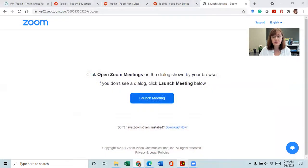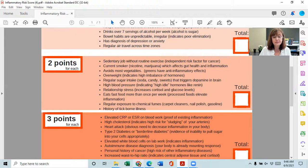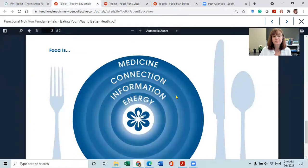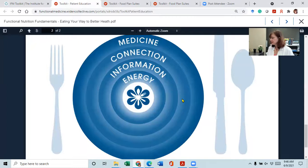All right, what's the good news? Well, the good news is that we can, I'm going to pull up my tools here. We're going to talk about food because in functional medicine, in naturopathic lifestyle medicine, food is medicine. Food is healing. Food can be harmful. We've all heard those kinds of things. And my goal, which I think I told all of you when we first met, is for you to look at your plate and say, what on this plate is harming me and what on this plate is helping me.